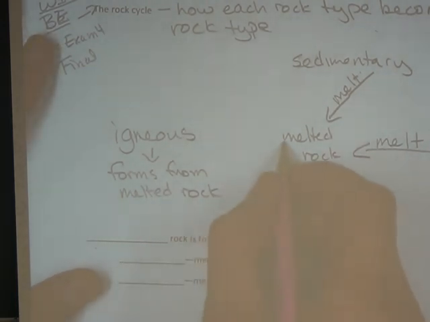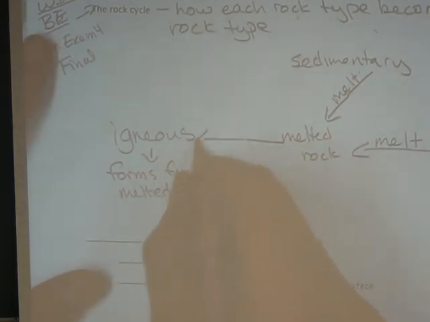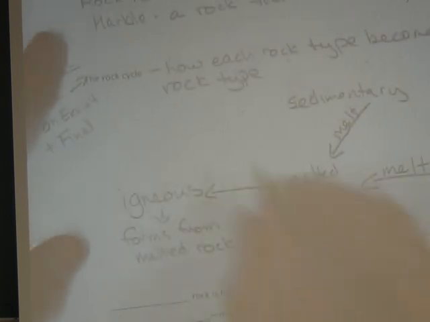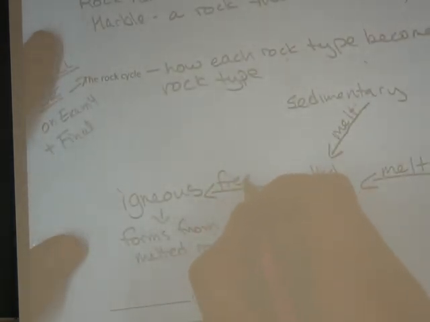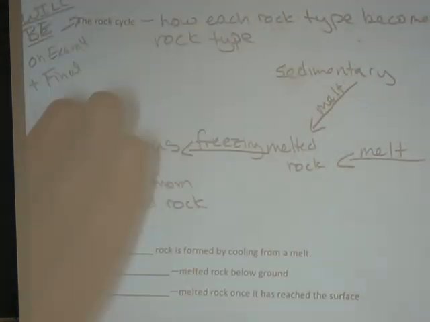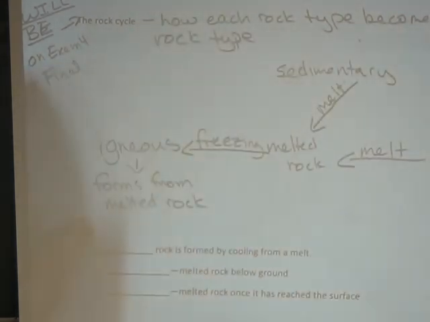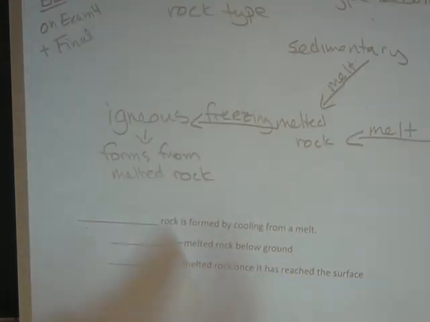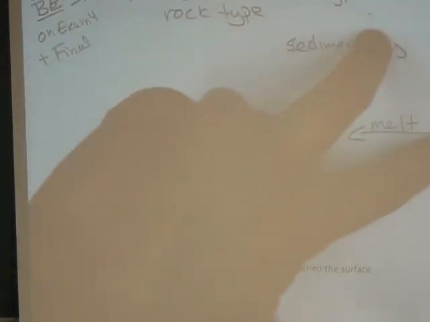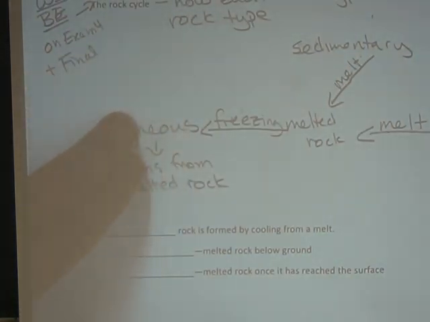Now, how do we go from, hint, hint, liquid to, hint, hint, solid rock? What's the process of liquid to solid? Freezing, excellent. Was that you, Brittany? No. Leilani again? Good job. So we got a definition for igneous, and now we've got the arrows for igneous. What I want in the rock cycle is showing that each of these rock types can melt and end up as an igneous rock. All the rock types can become each of the other rock types.